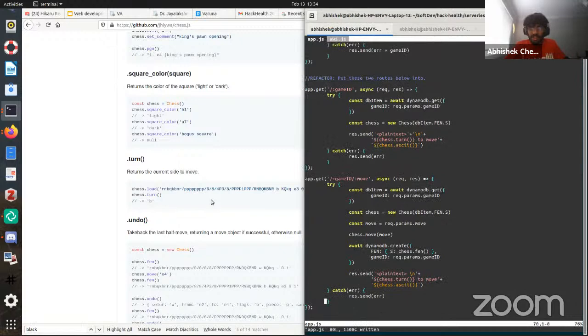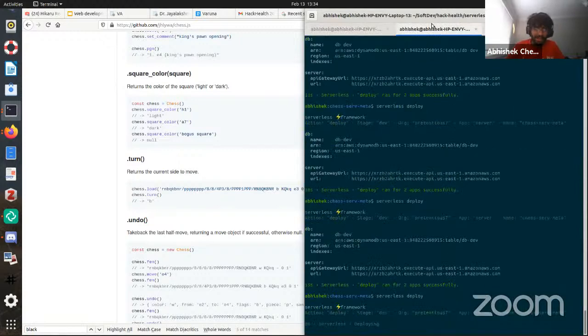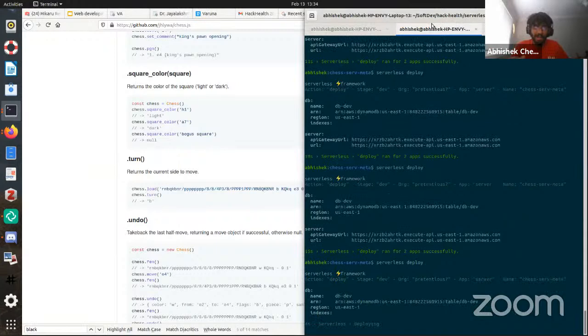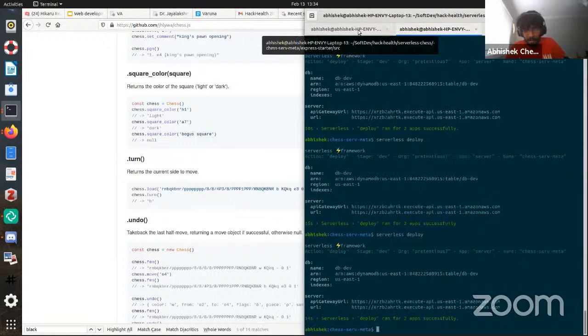But okay, so this should tell us whose turn it is to move now. This is just a little bit of a warm-up. This is not a difficult thing to implement. And then we just deploy this. If you're wondering how I'm doing this and how I'm getting it on the internet. Oh, also another thing I'm going to do live because I think it's fun. Okay, there we go. It's deployed.